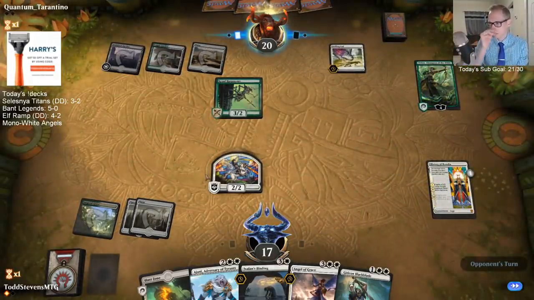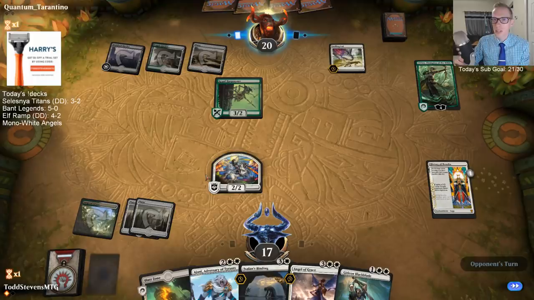Vivian. If you're worthy. Mobilize district. I really think this is the Selesnya Titans deck. I'm pretty sure.